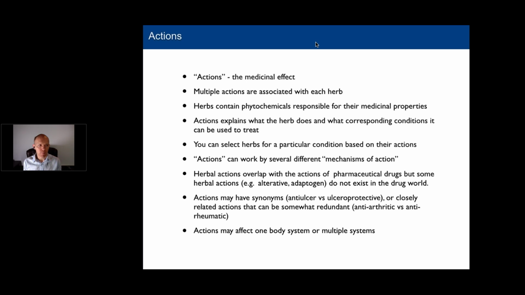And finally, when it comes to medicinal actions, typically an action is associated with a system in the body. So you might have something like a diuretic, and you can probably figure out it's going to be associated with the urinary system. But then there are other actions, let's say alteratives, which cleanse the blood, and they may affect, for example, the liver. So they'll have an effect on the hepatic system.